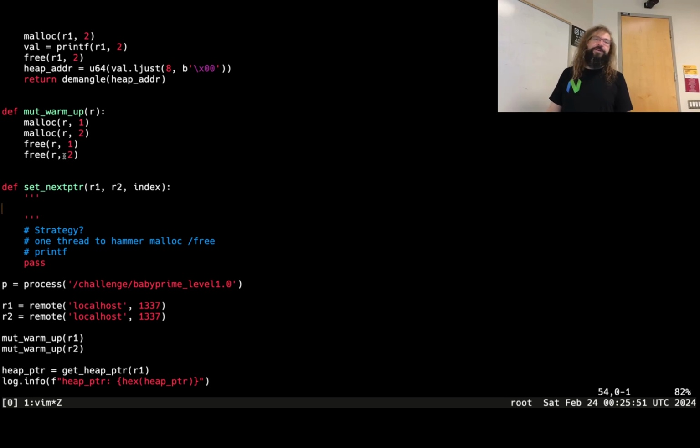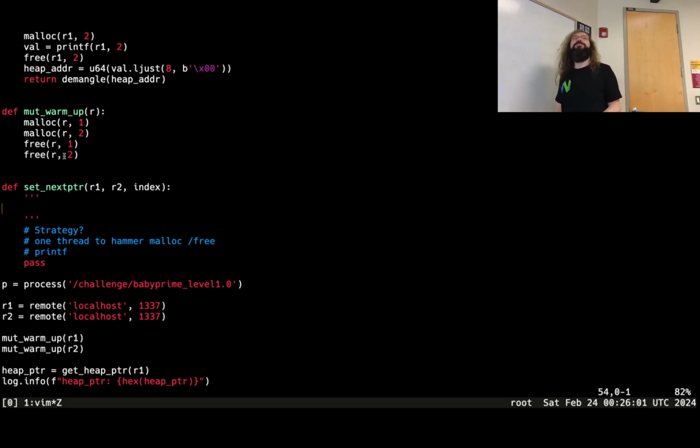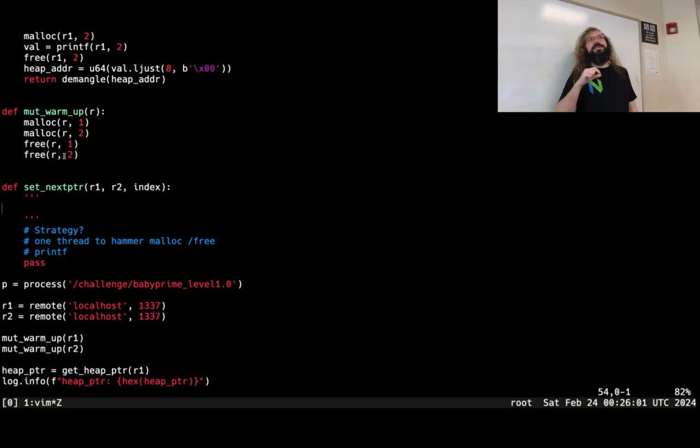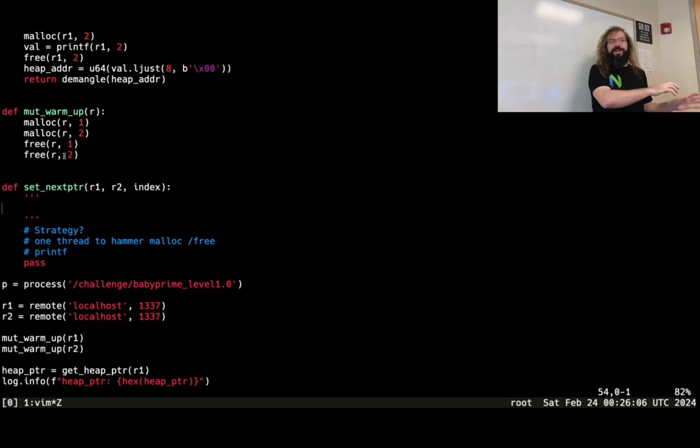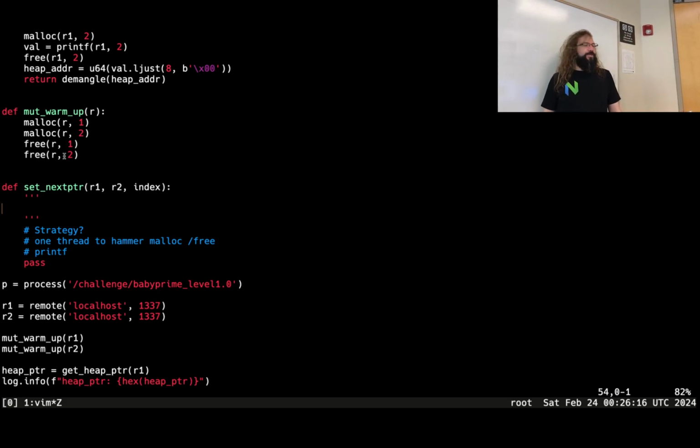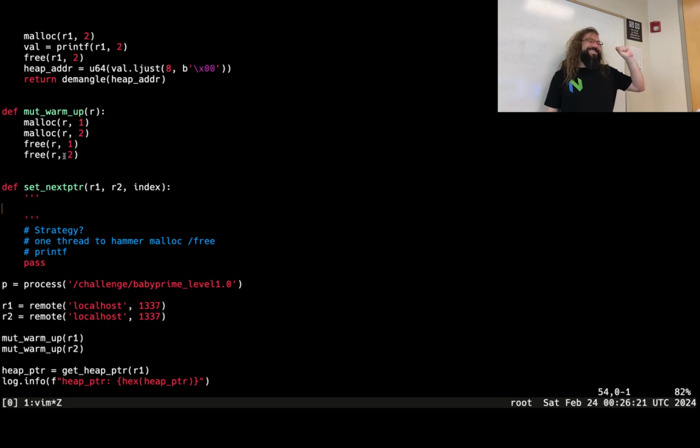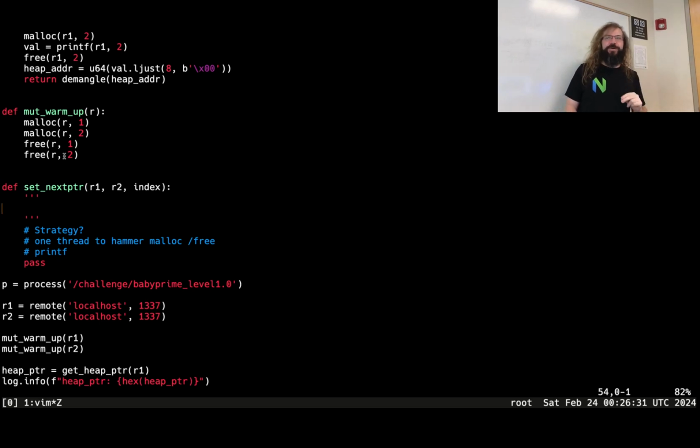Alternatively, what you can do is you can be very purposeful. It's not really the word I want, but very specific in the actions that you do with the T-cache, such that you always have one T-cache that is in a good and workable state. So, like my claim here, which I know is true because I wrote it, is that you can solve all of these challenges with only two connections. You do not need to throw away connections. And so this T-cache warmup function, to circle back to Twitch.